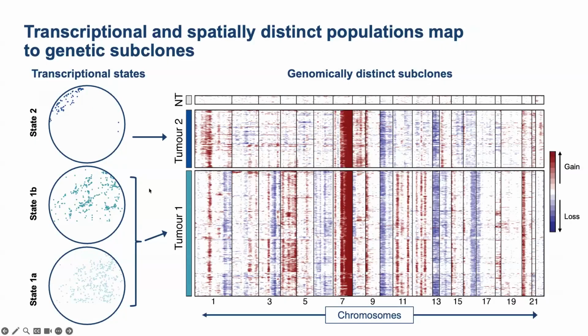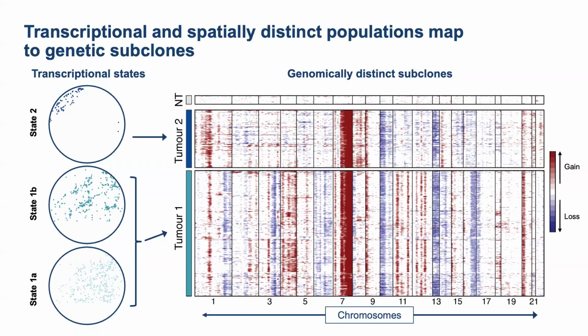Those are kind of neighborhoods. We wanted to understand if these transcriptional states were driven by genetic differences. Using genome-wide data, we can analyze copy number variation across single cells, shown here on the rows, with red representing gains and blue representing losses on chromosomes. You can see that these transcriptome states map to shared genomic alterations, suggesting some common ancestral clone, but also unique changes in these genetic subclones.